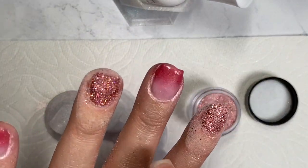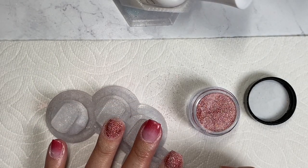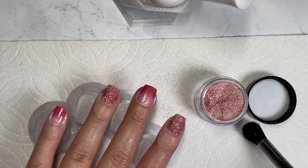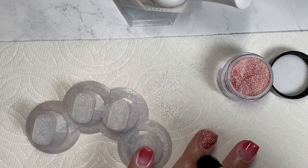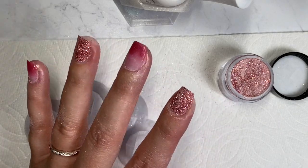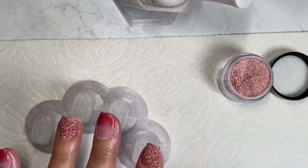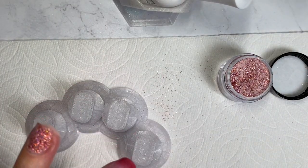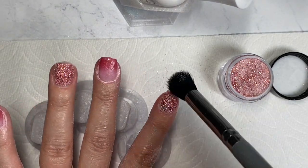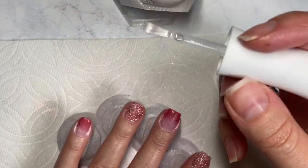I wonder, I think some of these powders have a shimmer in them, and I wonder if they could be chromed. I'm not 100% sure. Sometimes it works and sometimes it doesn't. But maybe I will try that in the future with these. I always like to give it a shot. I don't chrome with gel because I'm allergic, but I do chrome with Sally Hansen Miracle Gel, and it works with some colors, but not with all. So it's kind of a hit or miss. But I know I normally dust off with a stiff brush, but I'm not gonna do that today.